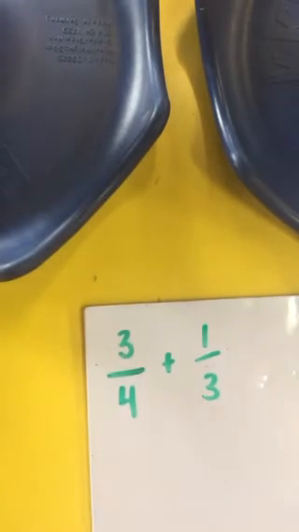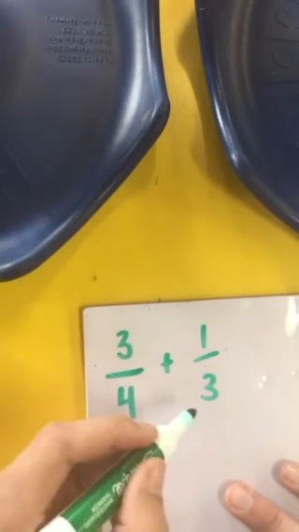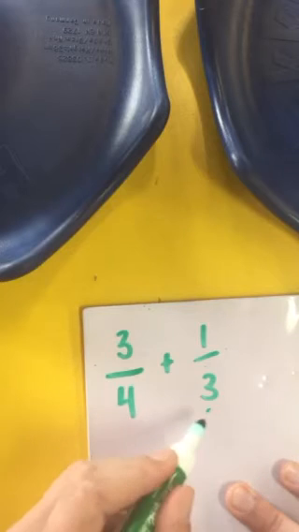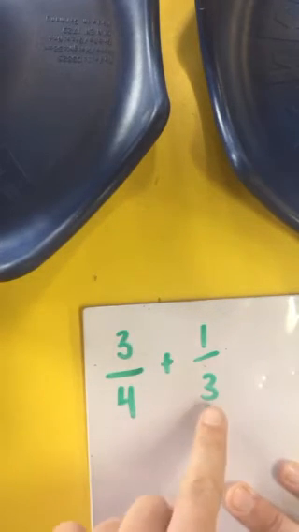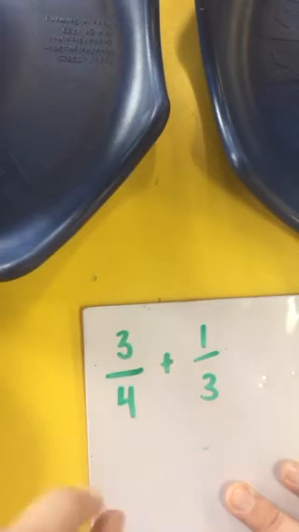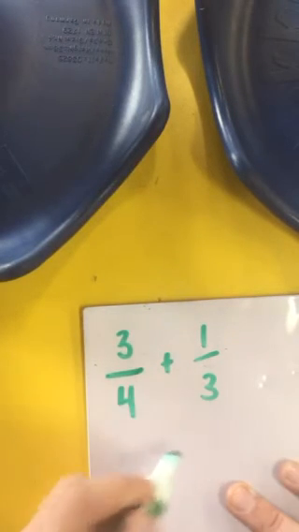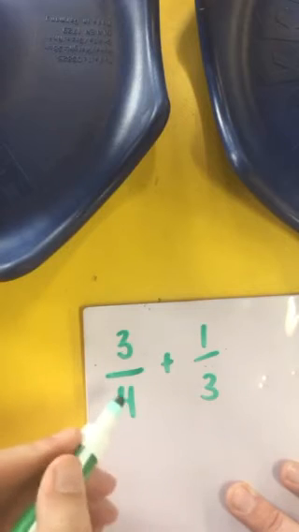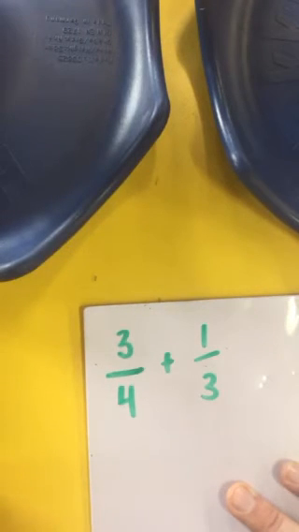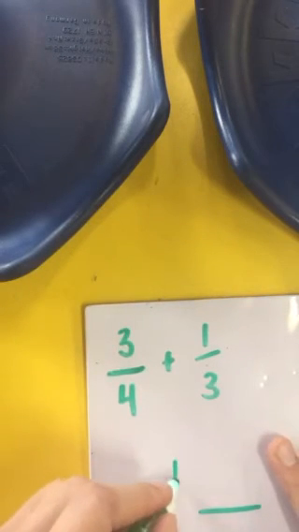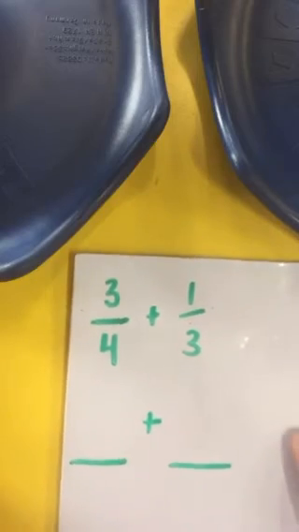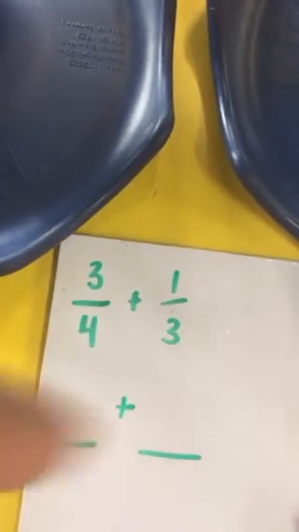Okay, so we're trying to add 3/4 and 1/3 together, and because the denominators are different, we need to change them so that they are the same. You might have to change one, or you might have to change both. It just depends. This is an example of a question where you have to change both. 3 doesn't fit into 4. 4 fits into 4, but 3 doesn't. So what that means is both of these will have to change. What number fits into both 3 and 4? That's the question.